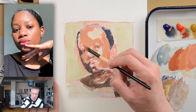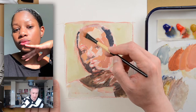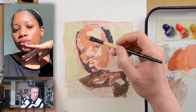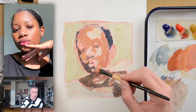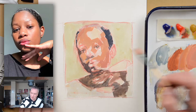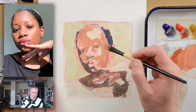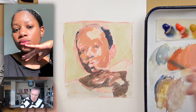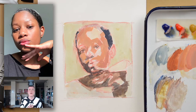Still doing this very chunky block in of color here. I want to keep the brush big so that I am not super focused on the details. I am mixing colors and trying to find a home for them that feels right. And we are going in relatively opaque with these colors, so we're going to be able to cover up whatever we're painting on top of every time we make a mark. So don't be afraid to make any mistakes with this. I'm going to get a little bit more blue, cool this off a little bit. Okay.